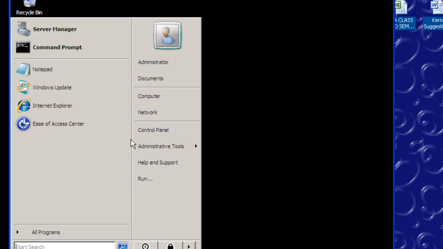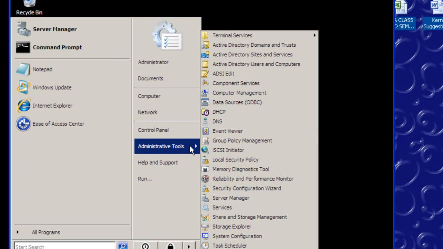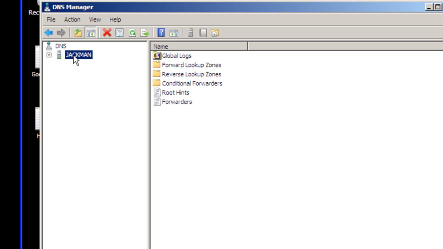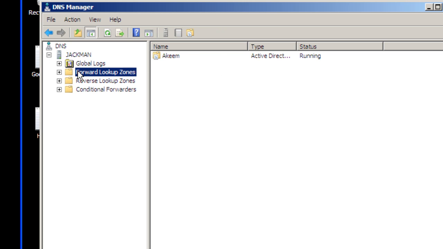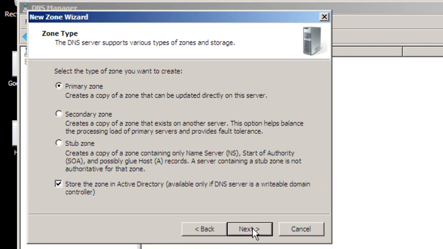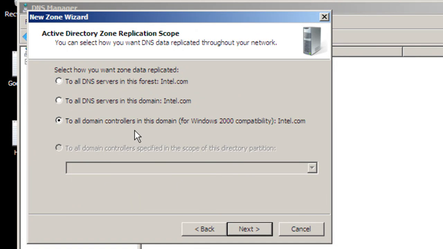So start, administrative tools, DNS is my domain here. Jackpot. So you're going to click on the plus sign, forward lookup. Okay, new zone, next. Primary, next.